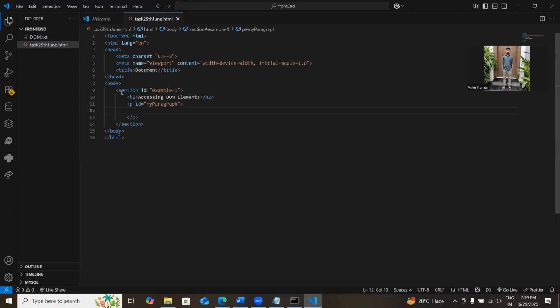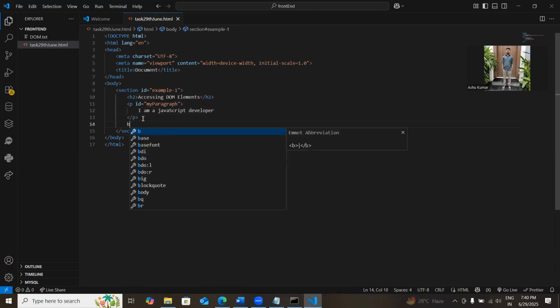Here I am writing, I am a JavaScript developer. After this paragraph, after this section tag, let me create a button.